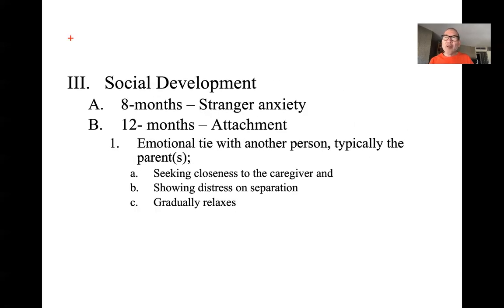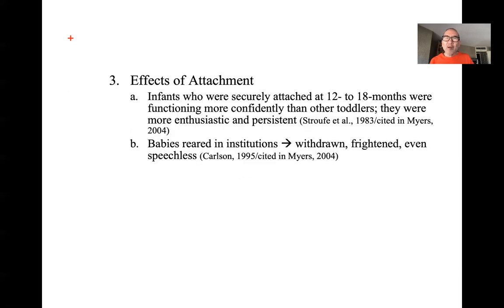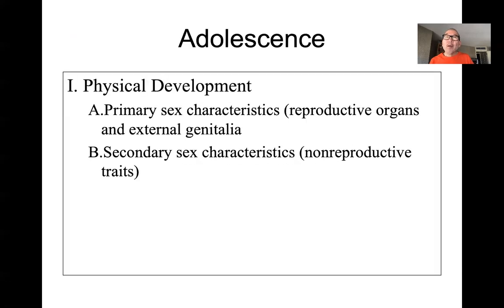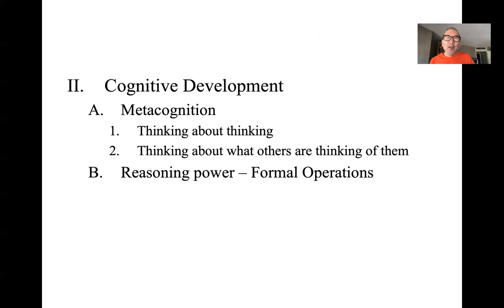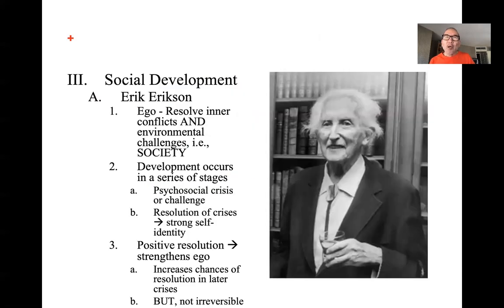Okay, so that's Piaget's theory. I'm going to kind of bypass this and let's talk about adolescence. There are certainly a lot of physical changes with adolescence, and I'm going to go past that, and certainly a lot of cognitive changes. But I'm going to focus in when talking about the psychological changes. I want to turn to Erik Erikson's theory of social development, and this is going to take us through childhood, through adolescence, and into adulthood and being an elder. But with that, I'm just going to stop for a moment and let's just pause here.